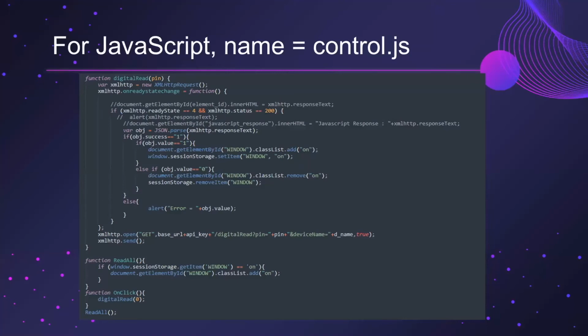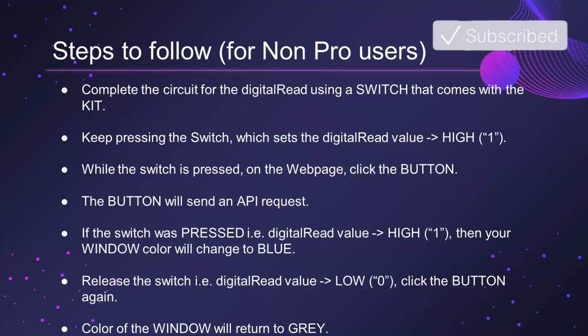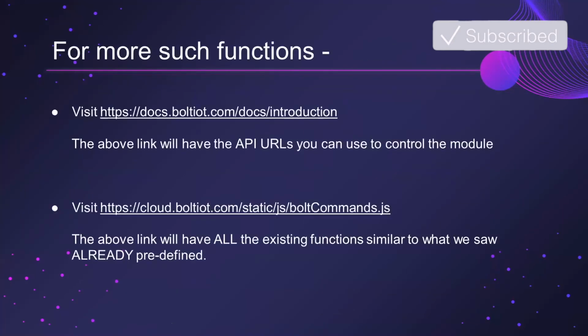Currently, I have used only one parameter, but in the boltCommands.js, there are two links that I have provided, and here all the functions are already present. All you need to do is just scroll upon it and you will see them ready for you. All you have to do is copy it in your JS file, and according to your comprehension or whatever you want to show in your dashboard or your web page, you can use those functions. But how they function, I have talked about right now here.